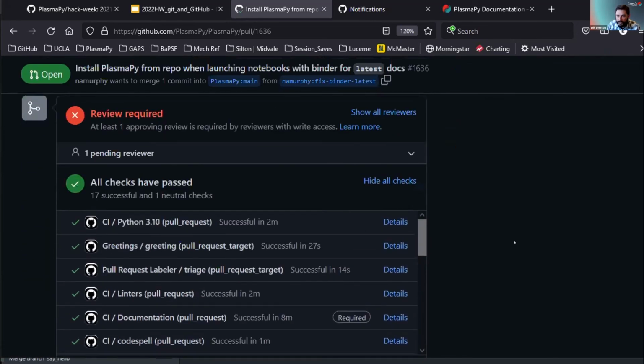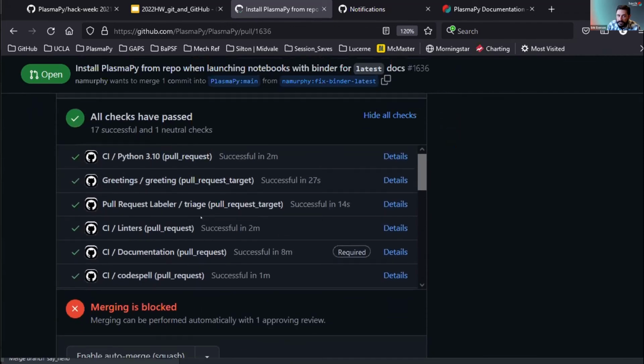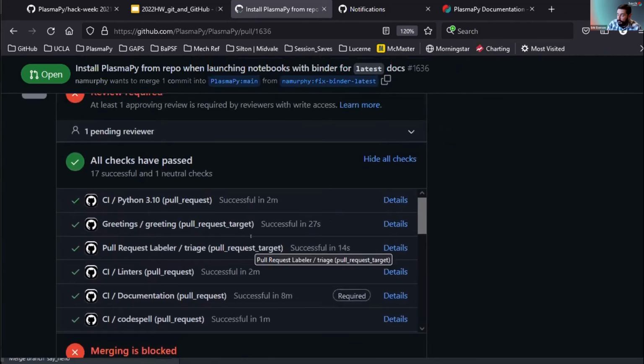We have a bunch of what's called continuous integrations, or CIs. These are things that run our tests, check the quality of our code, and build our documentation. This makes sure that everything is in order before it's merged. If you ever open a pull request and you start seeing a whole bunch of red X's, don't worry about it. It happens every single time. As the developers, we will work with you to get all those reds turned green. It's typical. I get reds all the time when I open up pull requests.